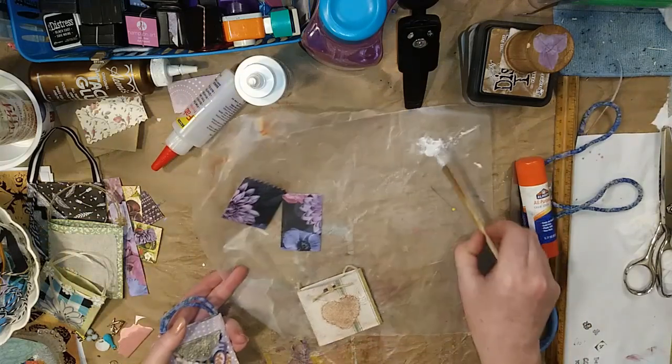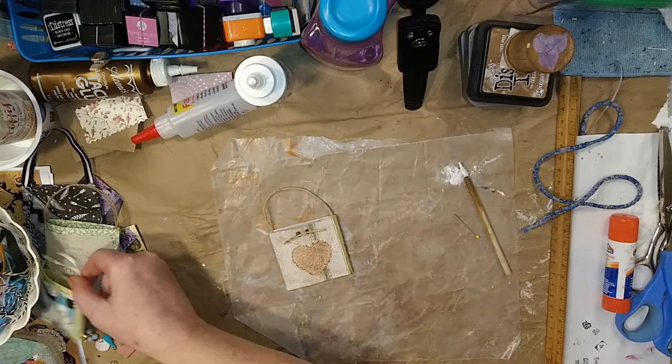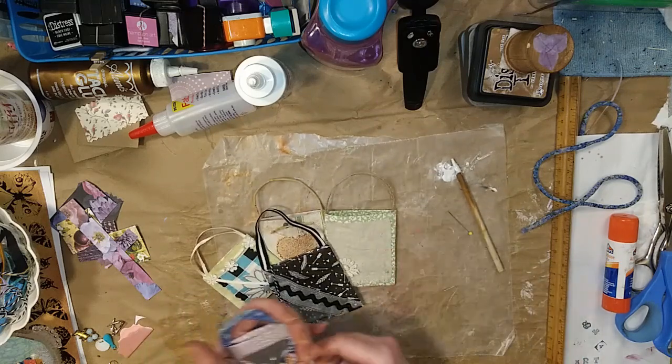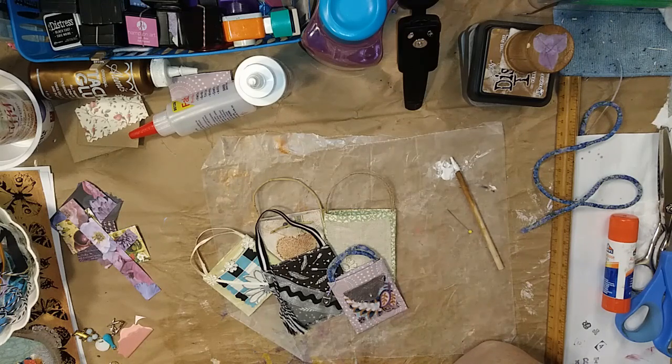Glue and scissors and bits of paper. Don't forget to start your bit bucket with all your tiny favorite pieces — your favorite papers, your laces, anything that's small — because these are the kinds of things we can do with them to make great embellishments. Look at all these cute little bags! And now we have a purple one. I'm going to make these in bulk to go with my future colored journals. You could even make a bunch of plain ones in newspaper, book paper, or music paper, then embellish them later with whatever you're using for a project. Or put Christmas stuff on them and put them in everyone's stockings.